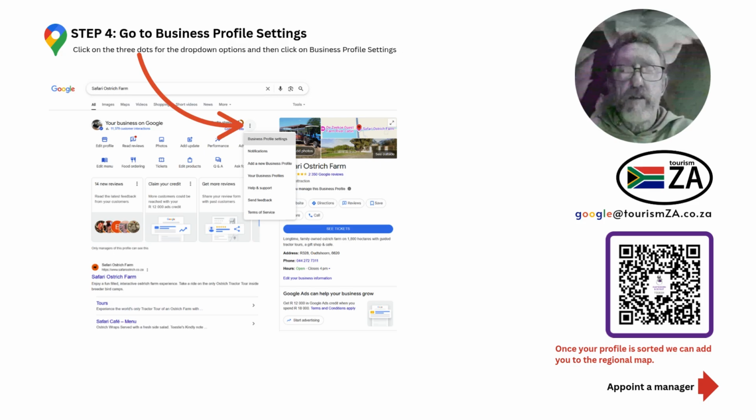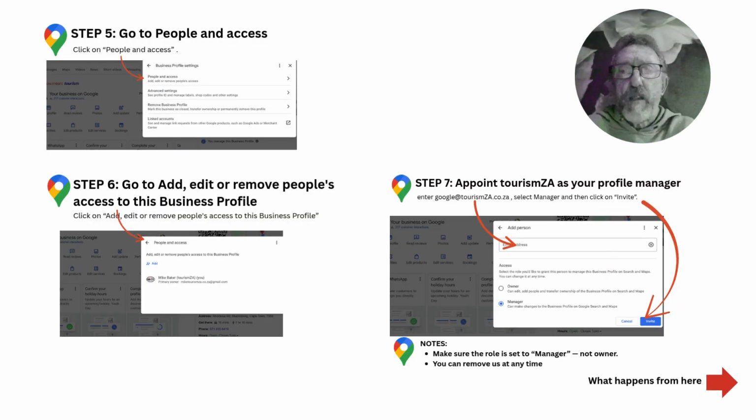This is where you'll find the tools to manage permissions and key business details. It's also the place where you'll add a manager, which we'll get to next. So go ahead, click through Business Profile Settings. Then when you're ready to hit play, we'll carry on. It's pretty easy, yeah? And almost done.